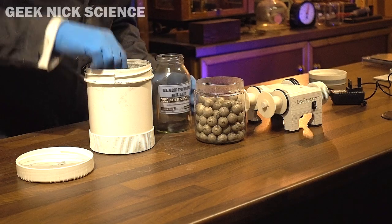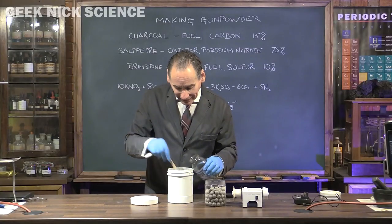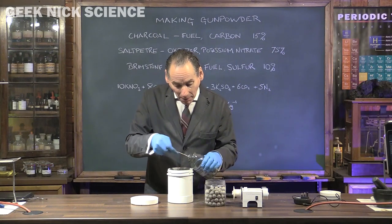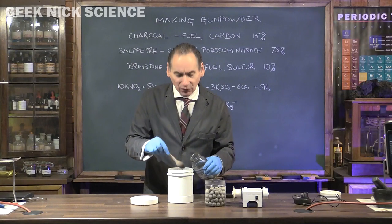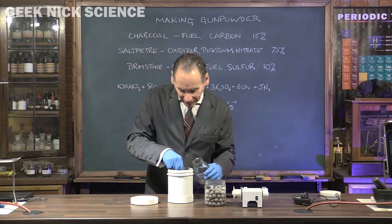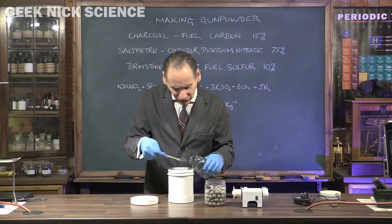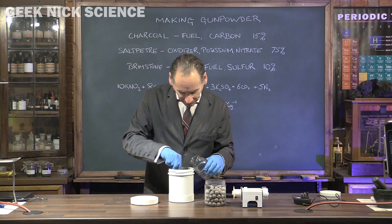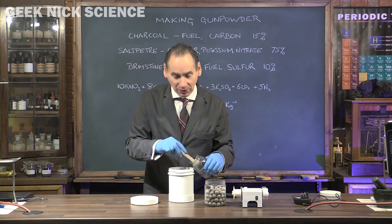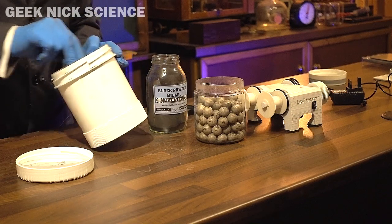I'll be back shortly. I've removed all the milling balls, and now I am taking the milled black powder out. It's very fine. It's almost like a dust. It is so fine. But in terms of intimate mixing, it surely doesn't get much better than this.